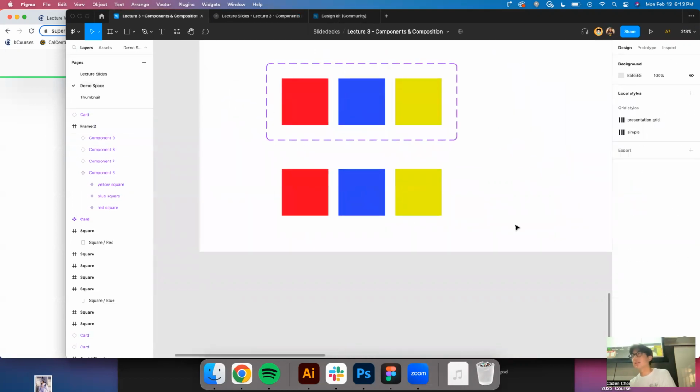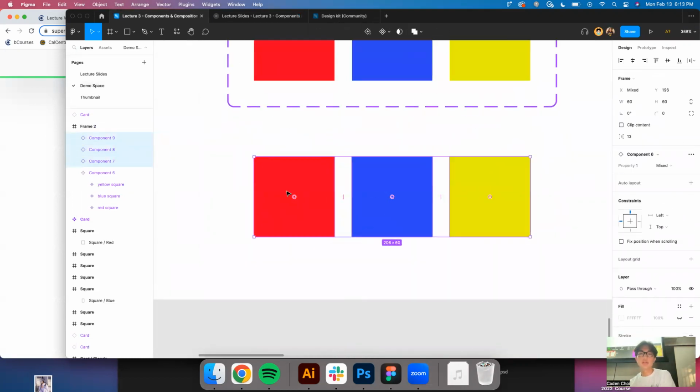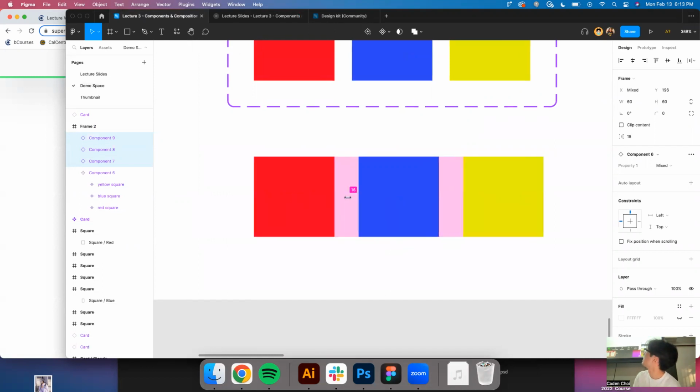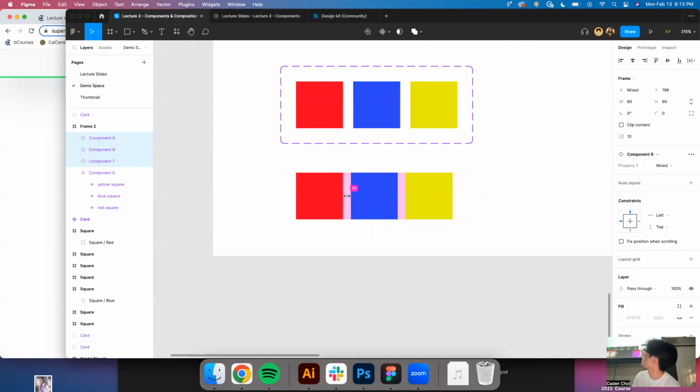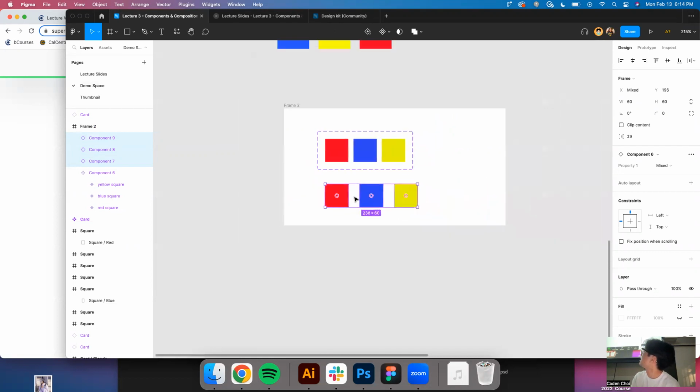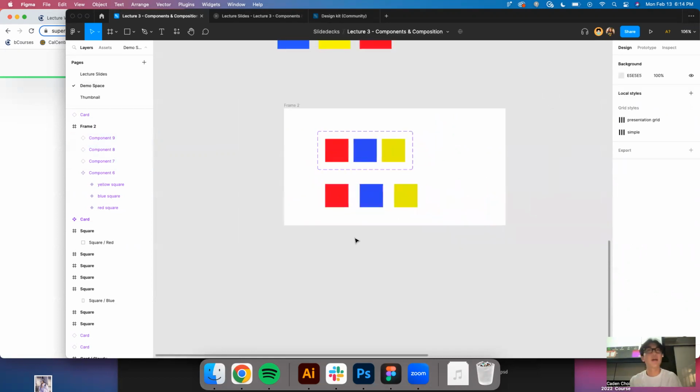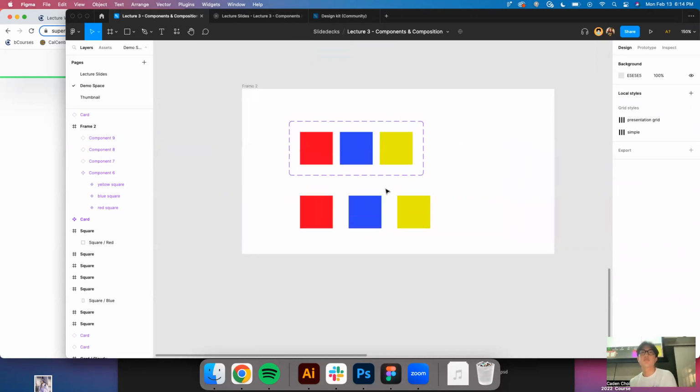An easy way to do this is highlight all these squares and you'll see these little pink guides come up. What you're going to do is click one of these little pink lines and you can adjust the spacing in this way. So pretend I was originally at 13, I believe, or 14, whatever. And then I want to extend this to like 30. You can do that, and that is a really easy way of adjusting spacing of multiple elements without having to manually adjust them.